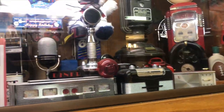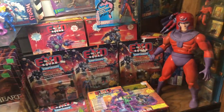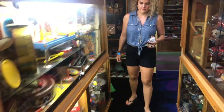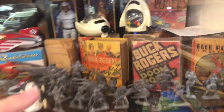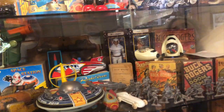And I like these parking meter radios. Oh, here's Excess Squad. I just sold a whole bunch of that stuff. Lord of the Rings, we had most of that stuff. Rambo, I've never seen it. And Coca-Cola, we have a lot. Hey, let's go this side over here, Nana. Oh, see, I just found a whole bunch of these too in a video. Like all these mini books. We literally have hundreds from the hoarder's house. Oh, yeah. And some of these robots we have. Oh, cool. Yeah, that guy had them in the case. I remember boxing them up.